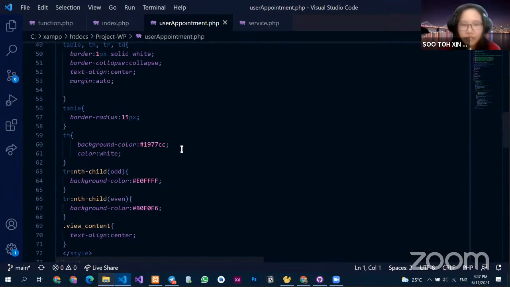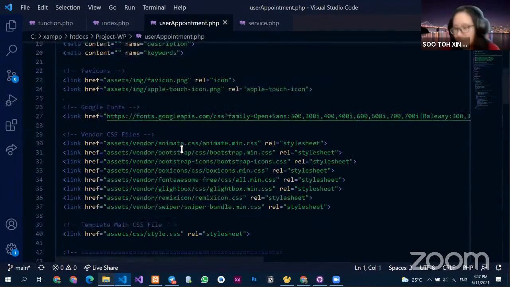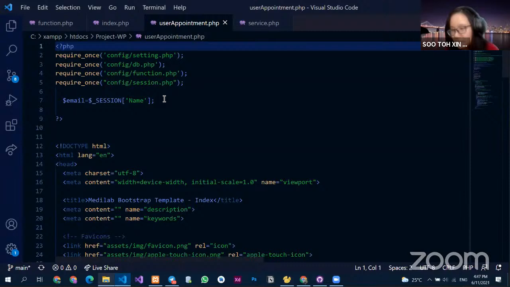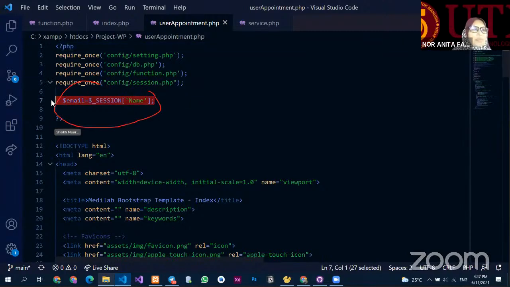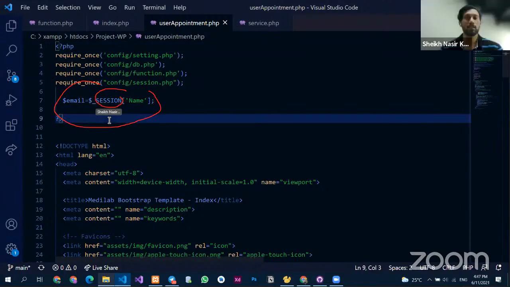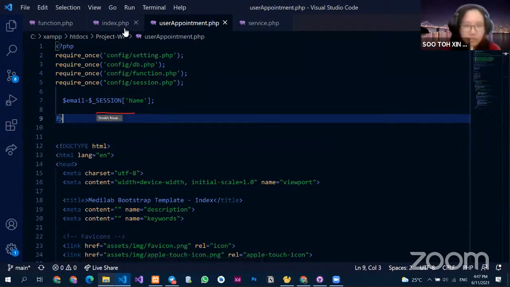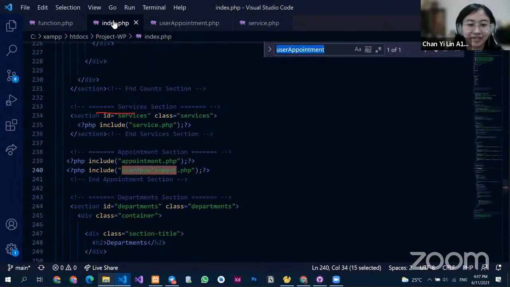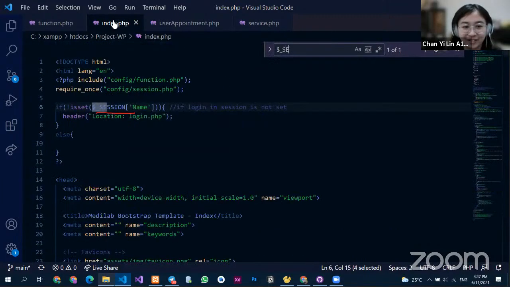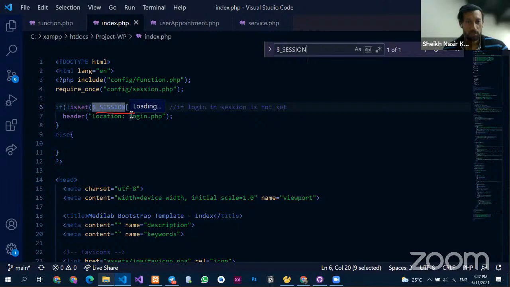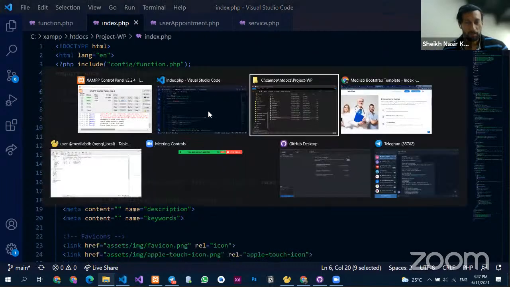Above, the session name I get. Okay, this one. Where did you start keeping this? I think session PHP or setting PHP. Index. This one is to check whether it exists or not. Yes.